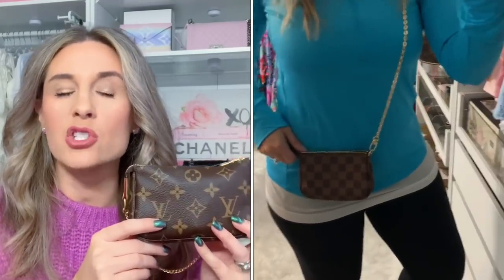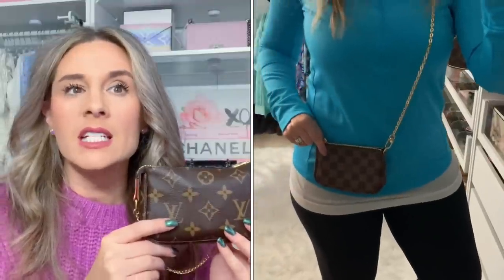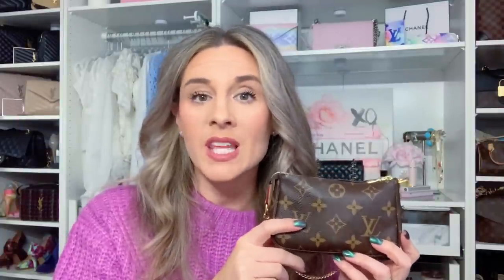I do have a strap that I got from Organize My Bag a long time ago. I will insert a little clip showing how to use this as a crossbody bag, but it has so many different functions — it really is amazing. If you guys are on the fence about this, I have done videos on it. I've done a comparison between this and the Toiletry 315, but I will be honest this item has increased in price. Would you believe when I picked this up it was $365, which I thought was a lot then.